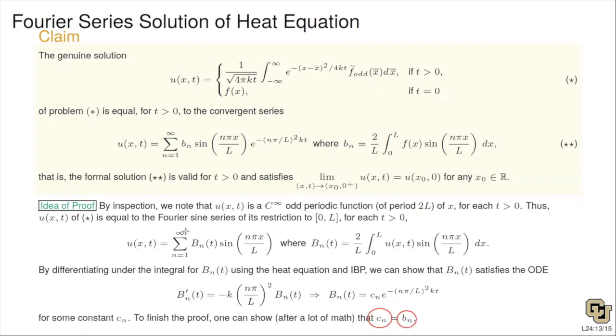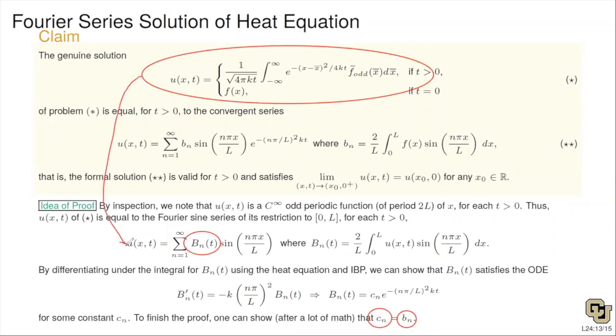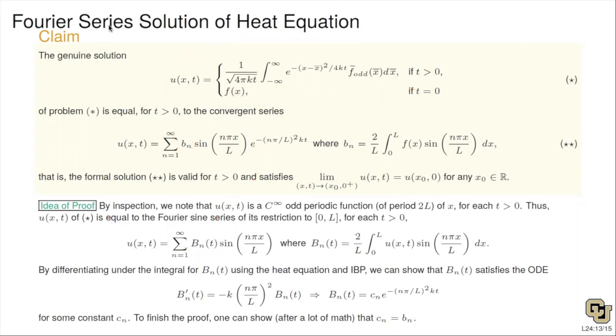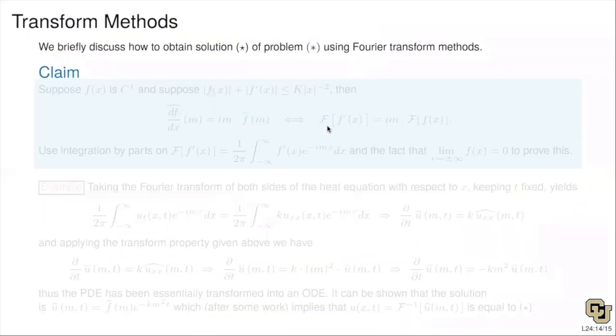And so essentially the idea of the proof is to try and write the genuine solution in this type of, quote unquote, Fourier series form, and then show that this b sub n of t is exactly equal to these other parts that we see in our formal Fourier series. And so that's kind of the way we resolve all of this theory. And you say, well, you said the solution was unique, but you have two different forms here. Well, they're the same. They just look different. In theory, that's what's happening here. It's kind of blowing my mind just a little bit.